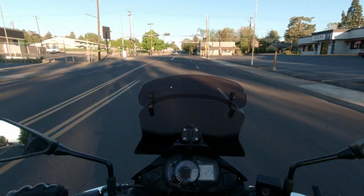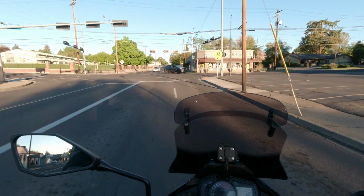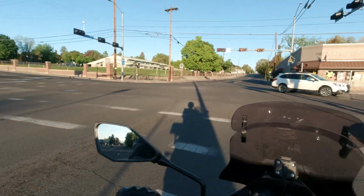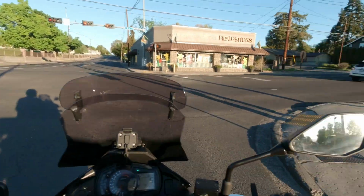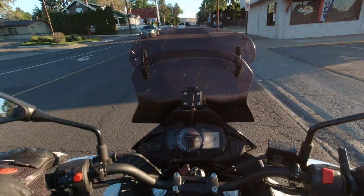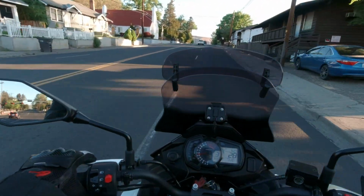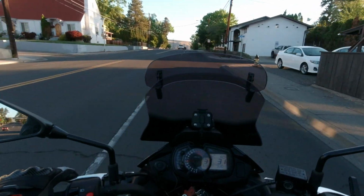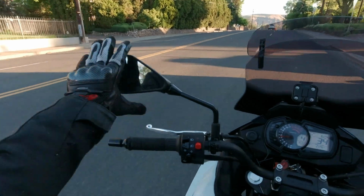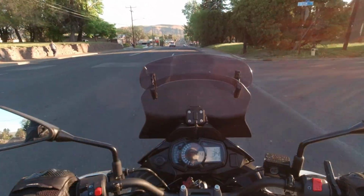Like I said, I've tried to keep the RPMs down to a respectable level on it. But once she gets up to operating temperature here, I think I'm gonna wring her out just a little bit, because I know these bikes can handle those high RPMs, and they feel like they want to live up there, between like the 7 and 12,000 RPM range is where they feel, to me anyways, like it's most happy. So that's what I'm going to do today.